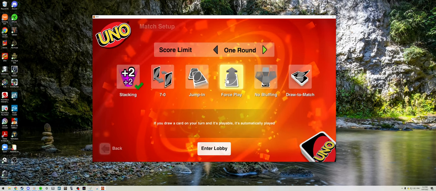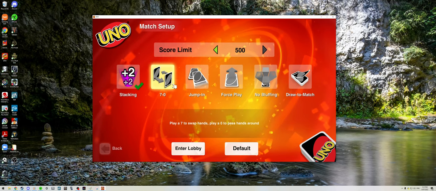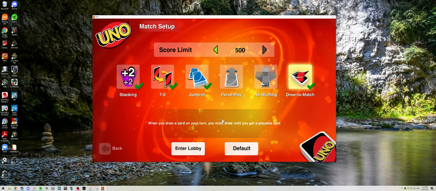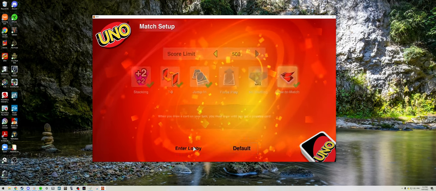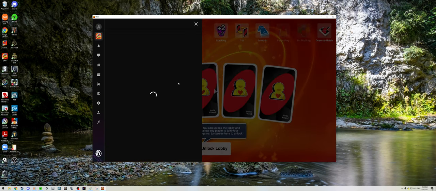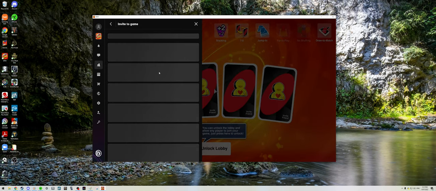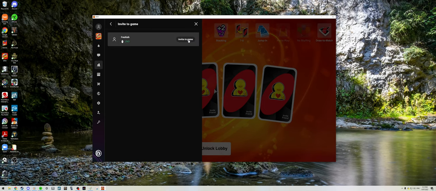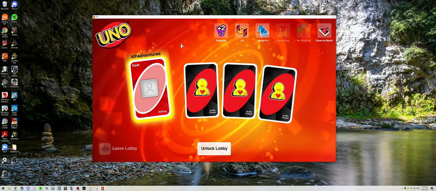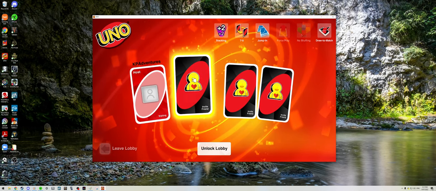Sure, standard Uno deck. As many as we can. Zero, jump in. Draw to match. That was the other one. Enter lobby. And now we shall invite Freshish. Oh god, I'm gonna have that thing again where Shift F2 doesn't do anything. Well, I have invited you.